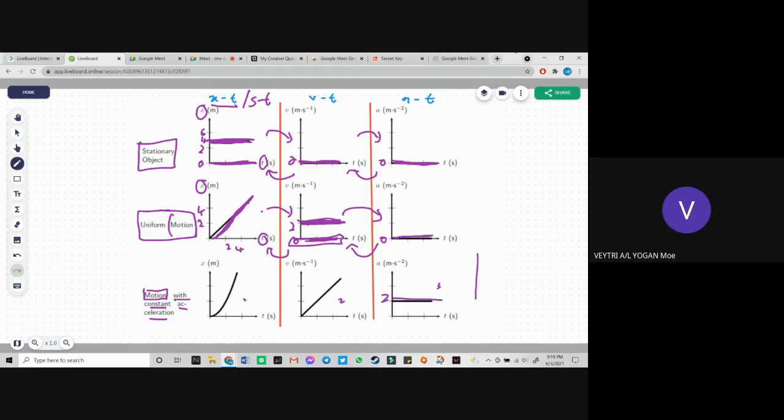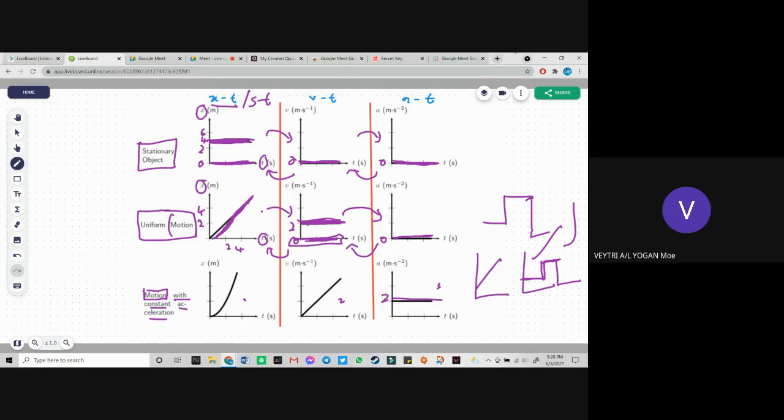In acceleration, the only difference is there's no such thing as a graph like this. If acceleration increases, it looks like this. Decrease in acceleration, or deceleration, it looks like this. Okay? There's no such thing as a graph like this or like this, a curve or something. For acceleration, it's always a flat graph. If it increases, like this. Decrease, like this. Alright? That's for acceleration.